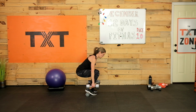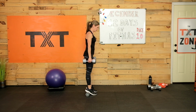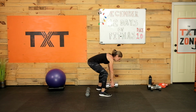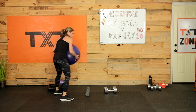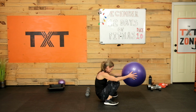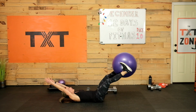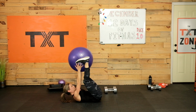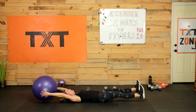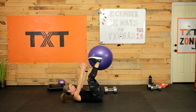5 seconds here. That's it. 3, 2, and 1. Good work. All right, grab your ball. We're using the ball a lot today. 3, 2, and 1. Lower the legs and the arms towards the floor. Come up, meet in the middle. Transfer the ball to the hands. Back and forth, to the feet, to the hands. Just squeeze, hold on to that ball.